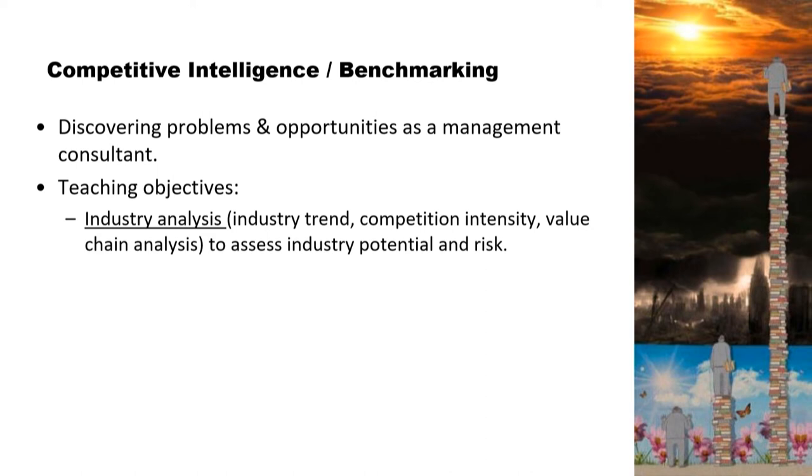Depends on where you are, right? Which industry are you in? In semiconductor, probably semiconductor materials and equipment. For pharmaceuticals, I don't know. So you have to look at the whole chain. But the typical rule is the place where you have the least competition, you have the most value added.